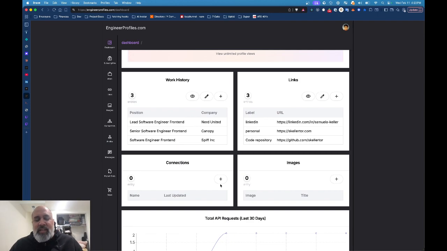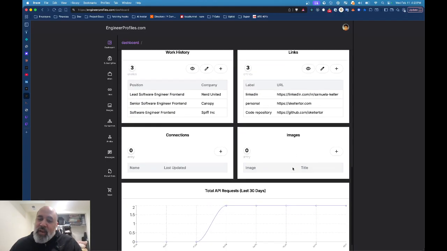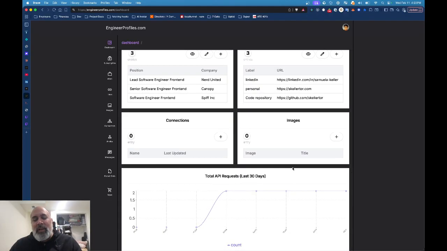One that's coming out today is for those of you who stream. The name escapes me. Twitch. You can integrate with Twitch, and you can show off your videos that you've created, and you can add images as well. It's important to have images so you can populate your profile image or your banner image, and then your API requests.